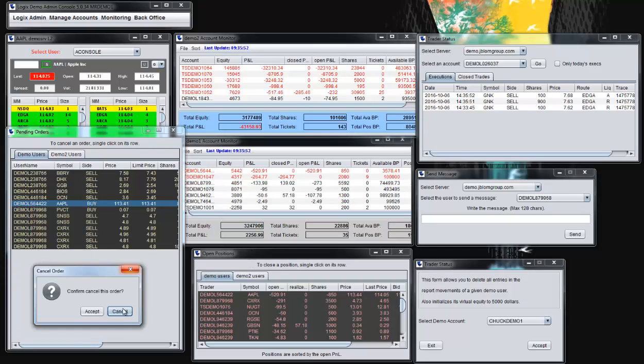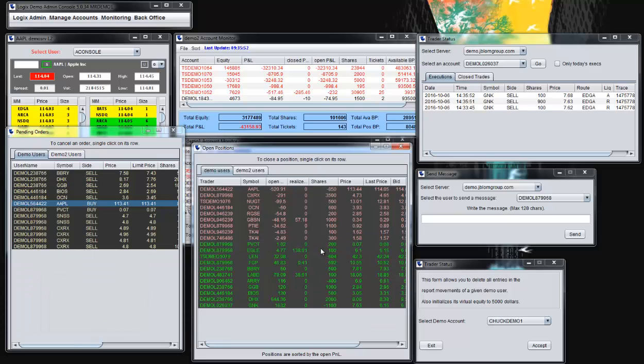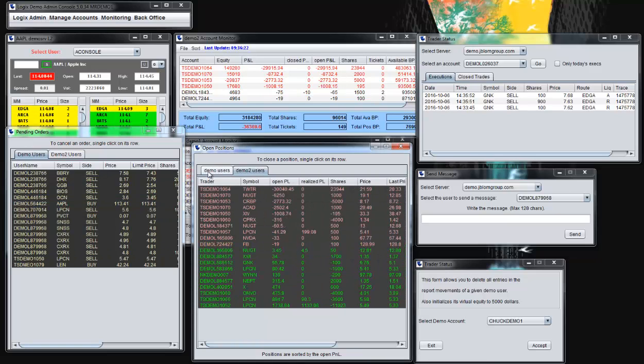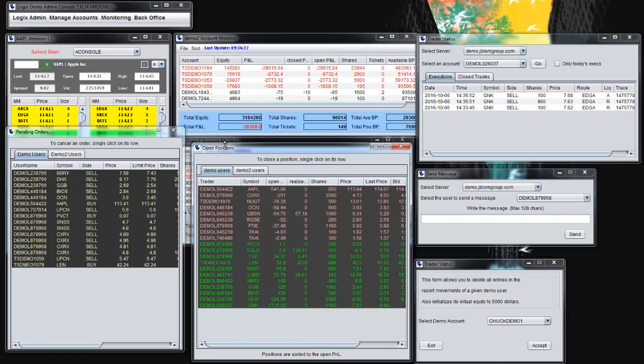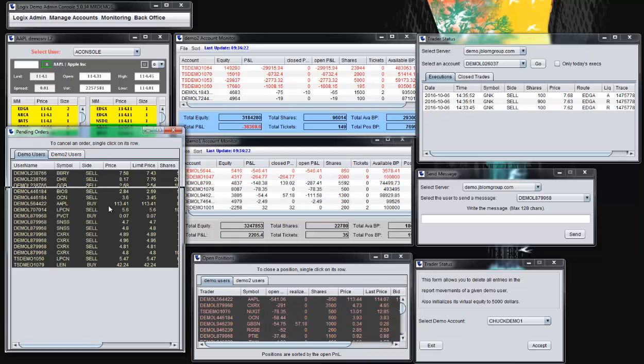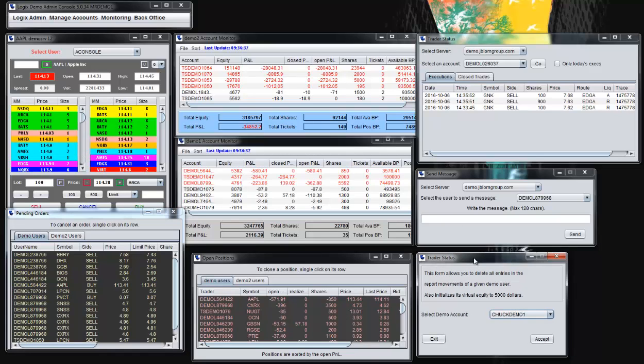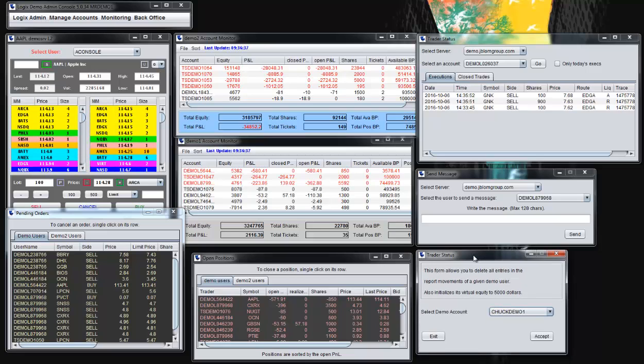There's also an open positions window right over here, and it's the same thing, but these are live positions. So if a guy's having trouble exiting a position, you can basically close it for him like this. You just have that functionality. You can also pop up certain things. So that's useful for stock mentors and chat room admins. You want to be able to see what people are trading, what active positions they have, how many shares, and so on. There's just a lot of information and views that you can have on all your students.